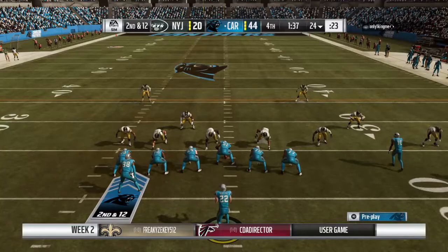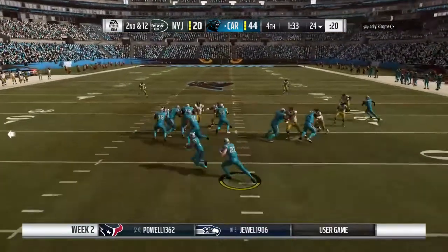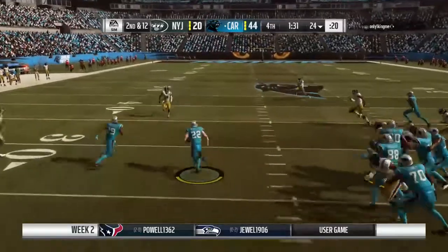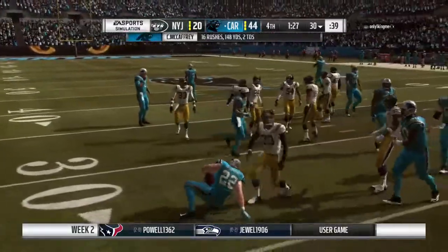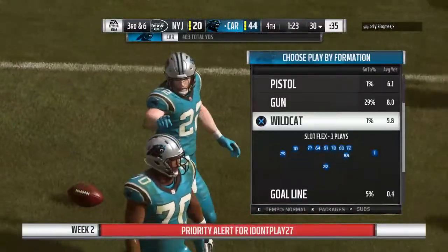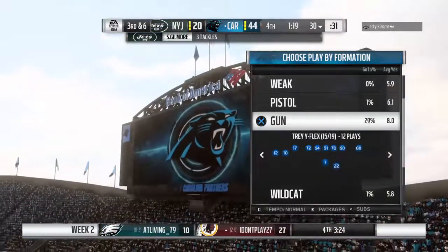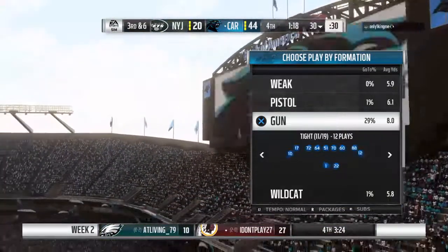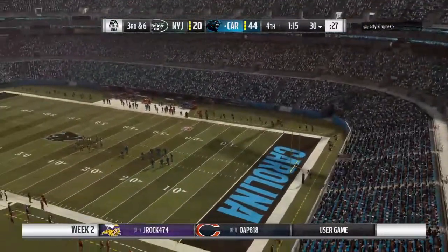Here's 2nd and 12. And an alley to run. And he'll go down right at the 30-yard line. So they get half of what they needed. It'll be 3rd and 6 upcoming. But you've got to give kudos to your offensive line and the guy carrying the ball because they were in a 2nd and long situation. It seemed pretty dire, but they brought it back to 3rd and manageable with that run.